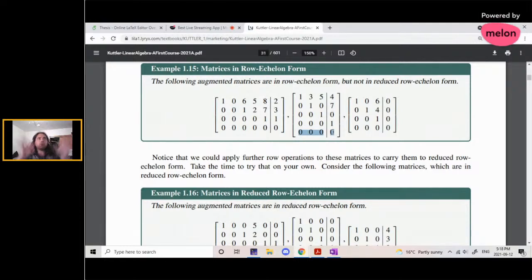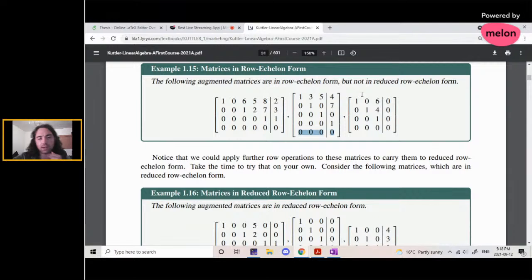I should double check, just to point out, someone in the class as TAing had pointed out, they thought that there had to be a row of zeros. There doesn't have to be a row of zeros to make something row echelon form. The rule is only that if you have a row of zeros, it's got to go down on the bottom. But it doesn't say that you have to have a row of zeros.